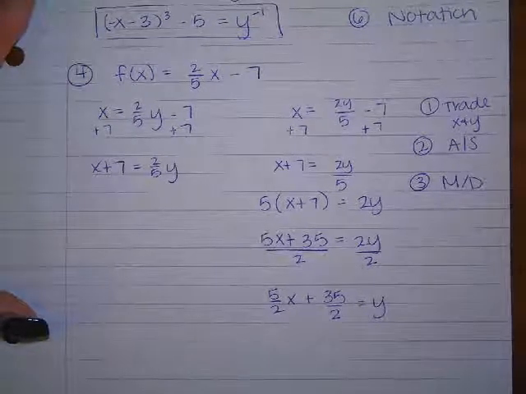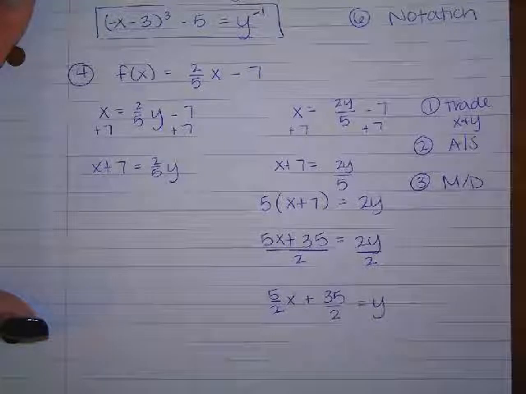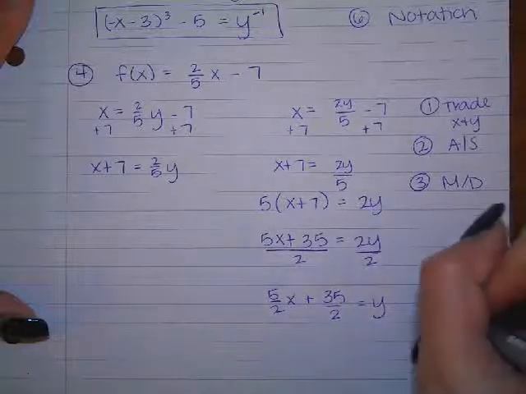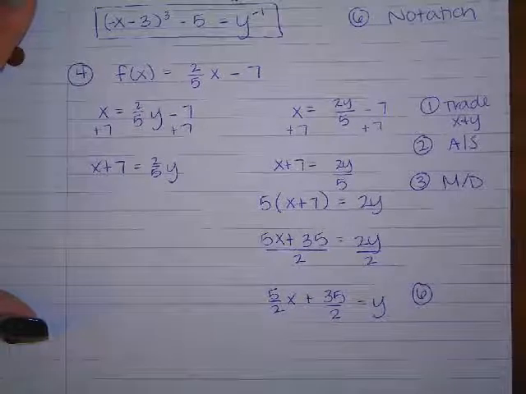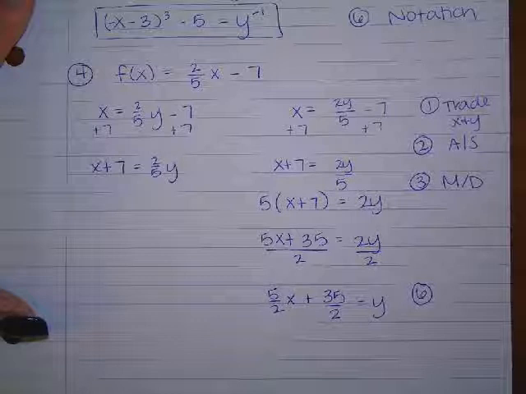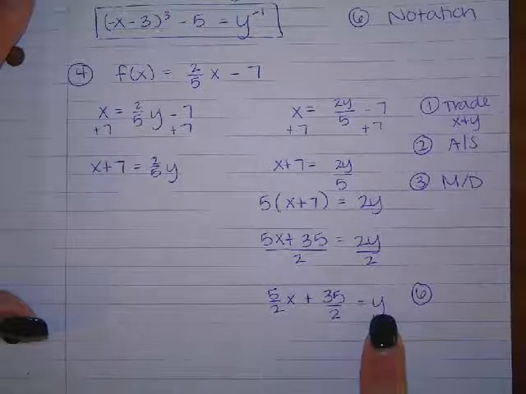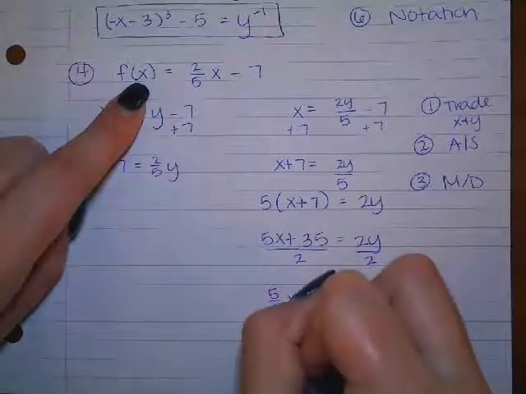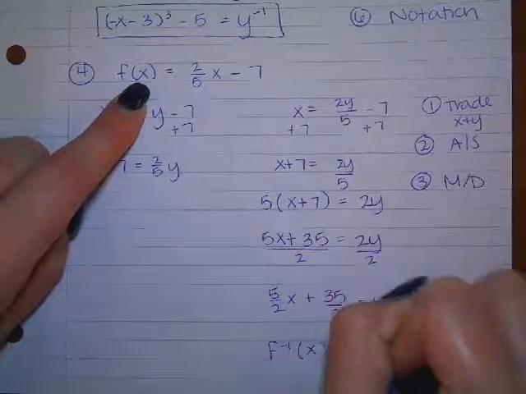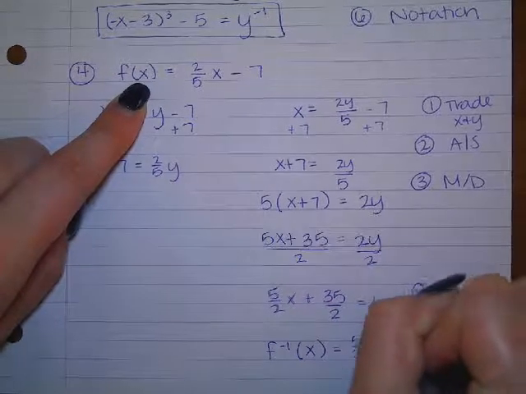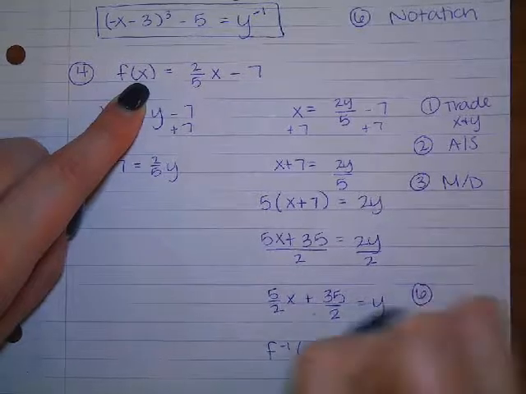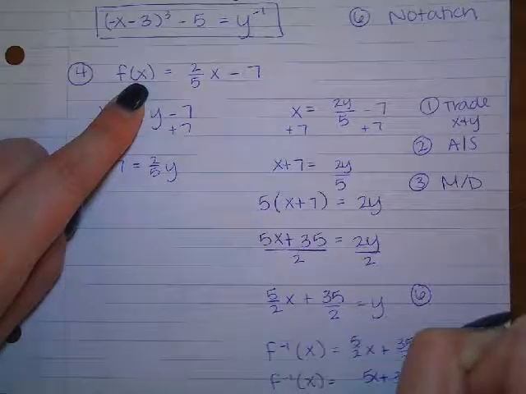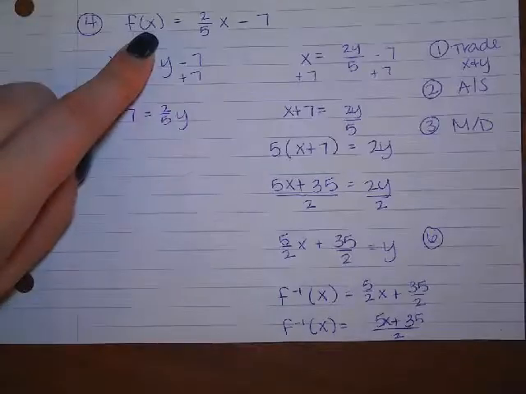Now, we got to skip step 4, we got to skip step 5. We had no exponents to take care of. We didn't have any grouping symbols on this problem. But when we get down to step 6, what notation are we supposed to have? Yeah, is it with a y? It's going to have to be f inverse to match the original problem, okay? So 2 good answers for this problem. We can say f inverse of x is 5 over 2x plus 35 over 2. Or we can say f inverse of x is 5x plus 35, all divided by 2 as one chunk. Those are both good answers.